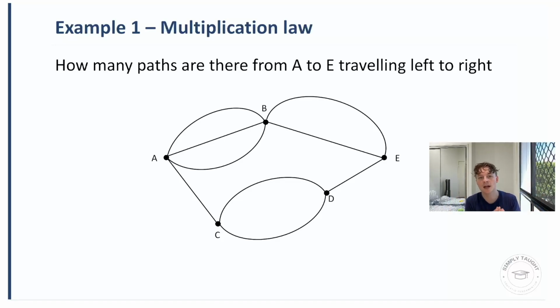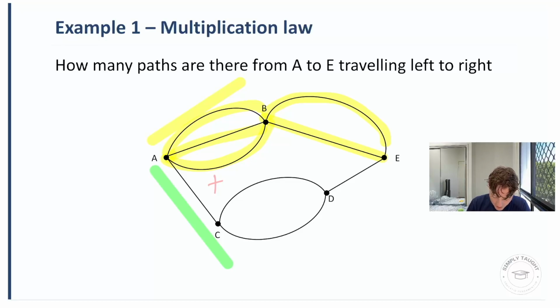I want to figure out how many paths there are traveling from A to E if we go left to right. And the idea here is I've got two original choices. I can go up or I can go down. Now, because I use the word or, this basically means I'm going to take all the options if I go up and add that to all the options if I choose the bottom path from A to C. So if I go through the top path, I have three ways to go from A to B and, keyword being and, I have two ways to go from B to E.